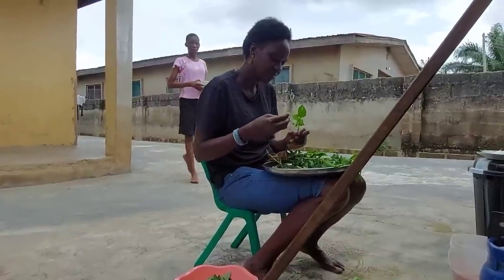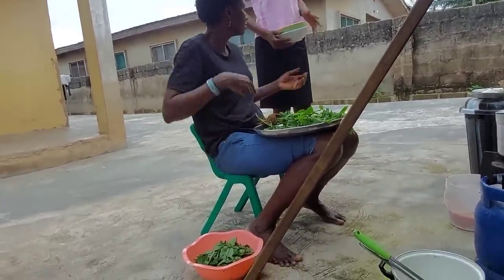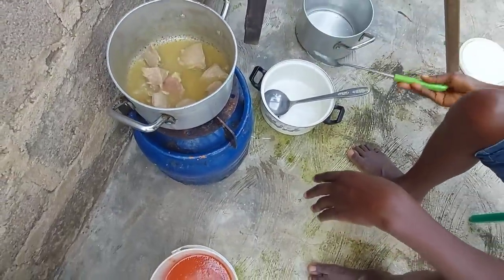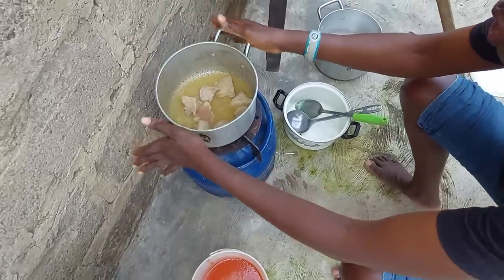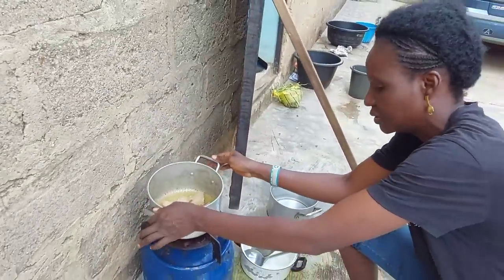She said I was not fast enough, so she had to take over the vegetable in order to make everything as fast as possible. Meanwhile, we have already started cooking the meat and it is almost done. It should not be too soft now because we are still going to put it inside the stew.